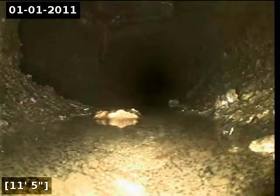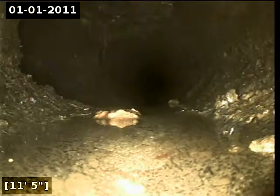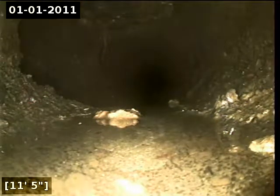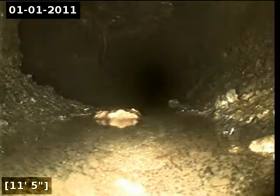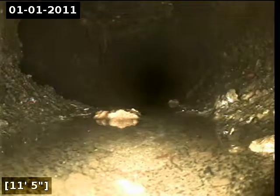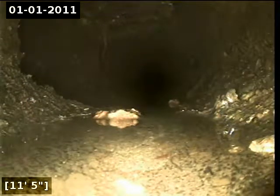Okay, we're seeing a Y tie-in here at 11 feet. I went next door and knocked on the door with the intention of having them flush their toilet to verify whether or not this is a party line. However, they were not home, so I'm at this time unable to determine if this is a party line or not.